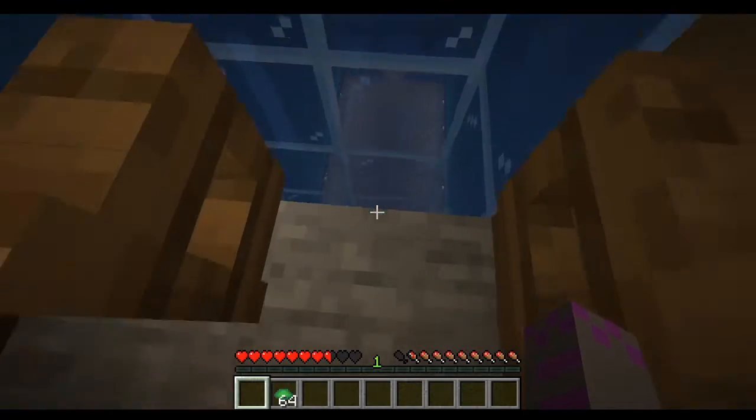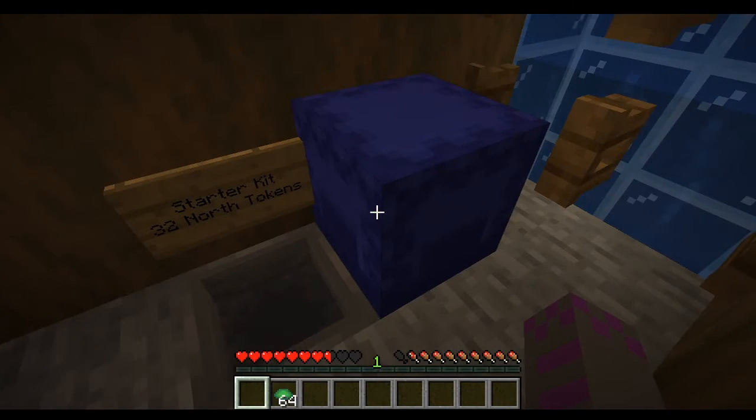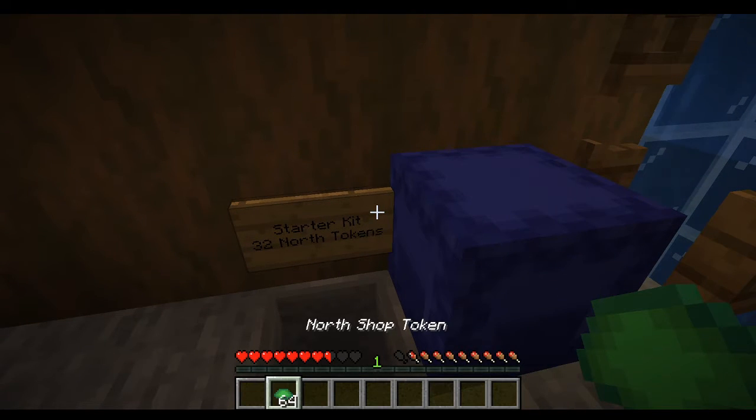Just making sure there's no mobs in there. Nope, there's not. Now this is a starter kit. Now, if you don't remember on the year-end stage, I did say that these would be a thing, but they'd come at a cost. Yes, they do. 32 North tokens. Now, the starter kits are very handy. They all pretty much have the exact same thing, and to get a pretty good start in each zone, they are a pretty good thing to have.